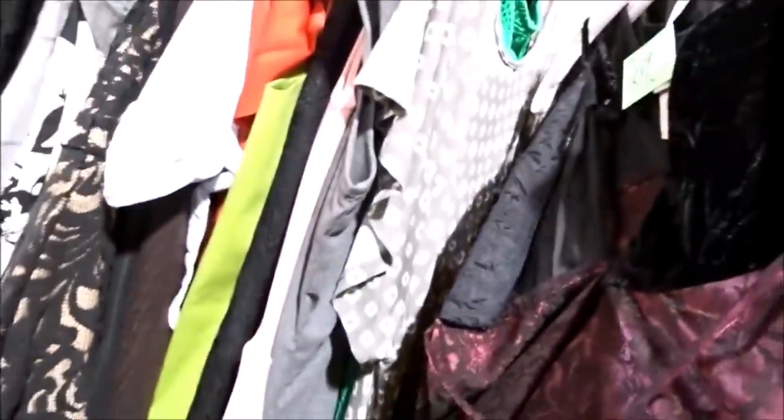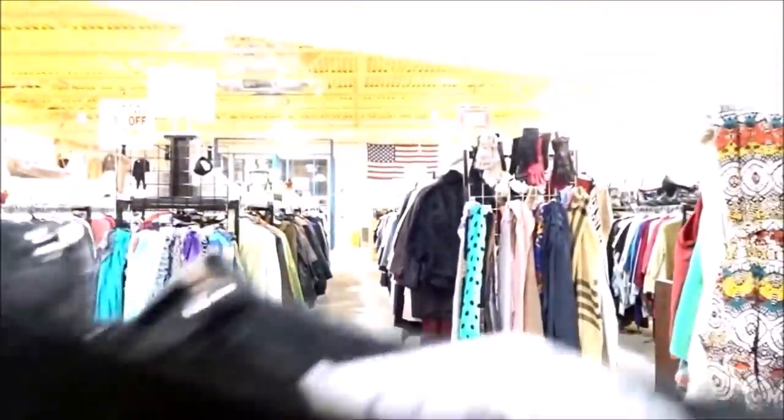Oh, I see lace. What is this? 90s. This is really cute. Who makes this? Okay, so $6.99. Color of the day. It doesn't match, but that's okay. I like it anyway. Wait a minute, is this... Oh my god, it is a spandex unitard. Mustn't veer off course.